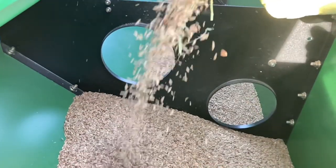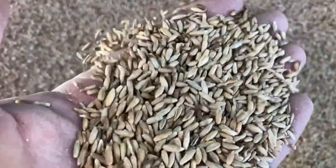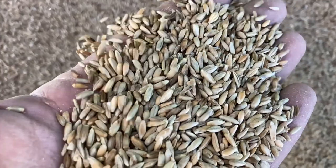So in the end, I think it's going to be a better thing for me to go ahead and plant the rye heavy like that. I'm going to get more out of my summer food plots than I did this year. And I just think that's what I need to do.